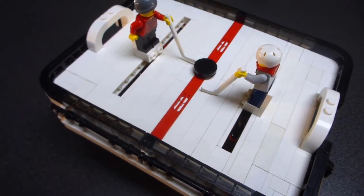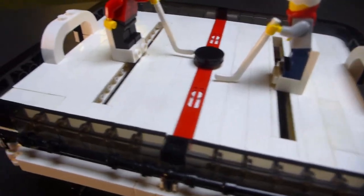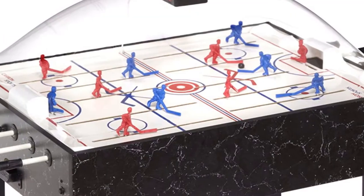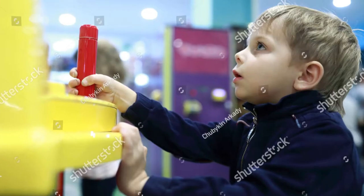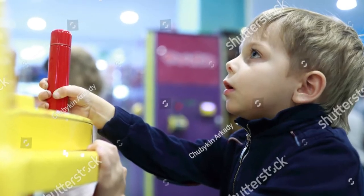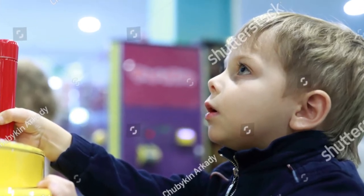Guys, I'm Isaac. Today I want to show you this really simple but fun mock that I built. This is table hockey, which is a little bit like air hockey, but it's less common. I just found myself in an arcade watching one of these and wondering how it worked on the inside and whether it was possible to build it with Lego.